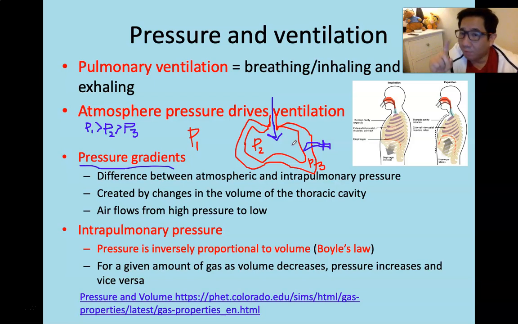If you ever had that happen to you, one thing to do outside in the field is just to plug the hole. Don't let any more air get into the hole, and take them to the hospital. What we do is we have to repressurize your lungs. Your P3 is almost like a vacuum, so we need to suck out a lot of air to make your lungs grow again.